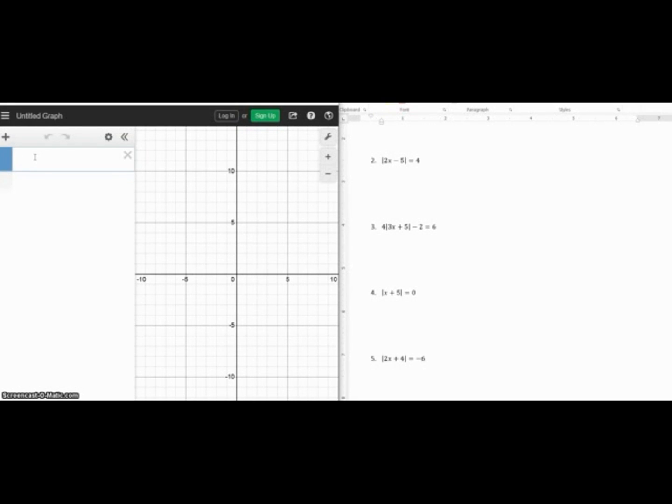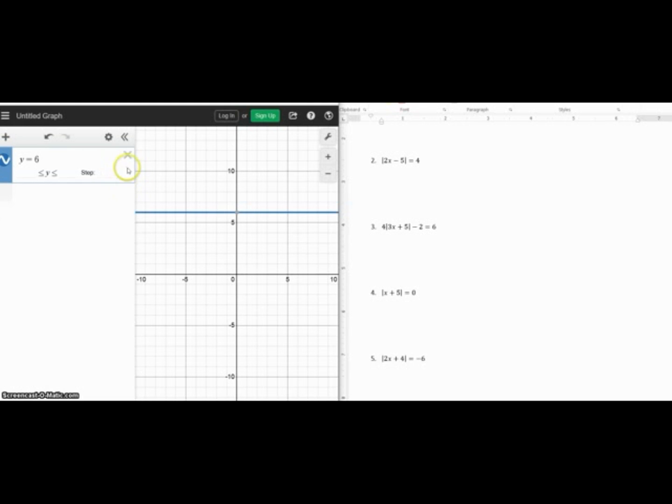All right, just a quick reminder of how you might solve these equations in Desmos. Let's do number 3. You would type y equals 4, and then you use the absolute value sign, 3x plus 5 minus 2. And then you go down to the next line, y equals 6. And then you just go to where they cross, negative 2.333 and negative 1. Now, what I don't love about Desmos is I would really prefer the fraction answer. Decimals rounded off are not as good, so the fraction answer would be better.